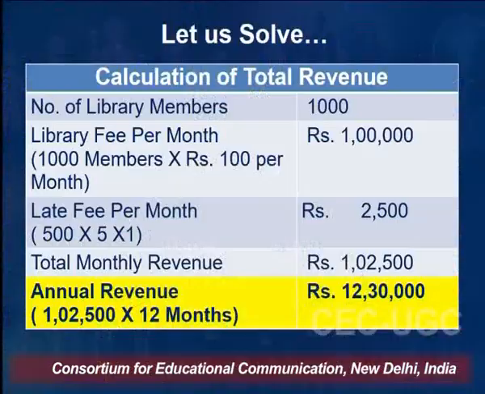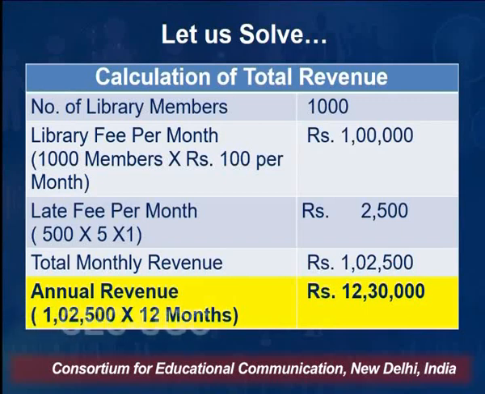We will first calculate the revenue. Let us calculate the revenue of this club which is running a library. So number of library members, out of total members of 5,000, only 1,000 members have opted for library membership. So when we are calculating the total revenue of library, we will focus on only those members who are making payment to the library as library member, and that membership number is 1,000 only. And library fee per month reported by the club is rupees 100 per month. So 1,000 members we have, and each member is paying 100 rupees per month. So we are generating a total revenue of rupees 1 lakh per month.